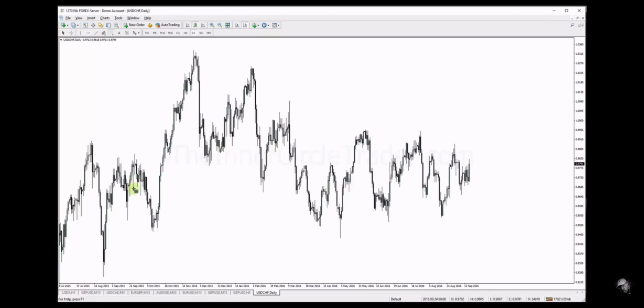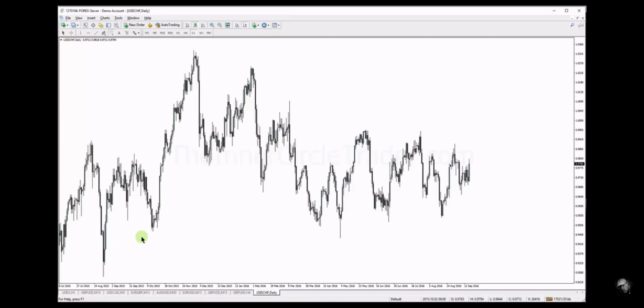Again, just as a forewarning, some of you were actually pupils of mine prior to me starting this mentorship. This is going to seem a little bit elementary initially, but I promise I'll add something to it that may bring a little bit more depth to the understanding of what optimal trade entry is.